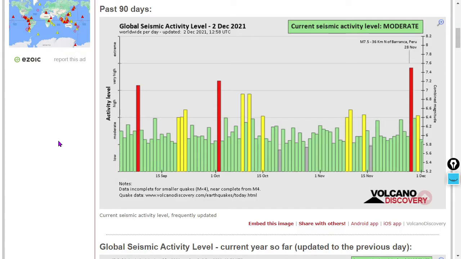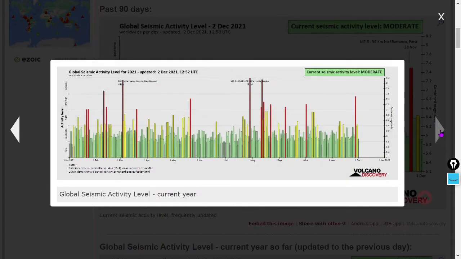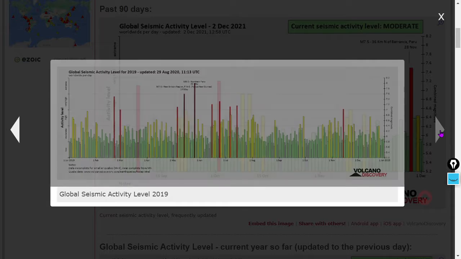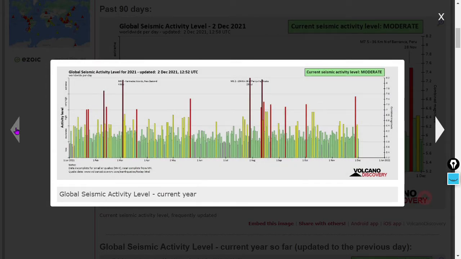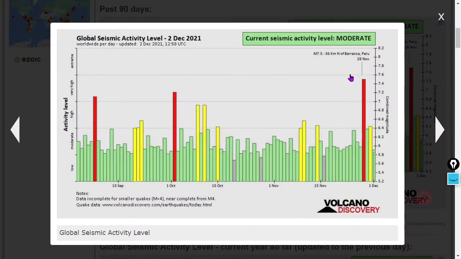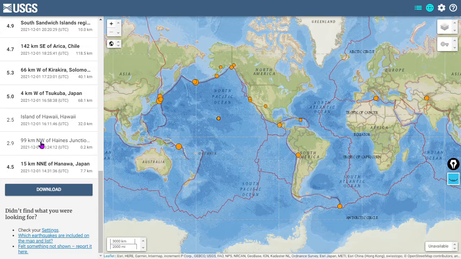And we've got a little bit of an earthquake lull happening again here. Really over the past 90 days, we're seeing a very low number of earthquakes in the 7 magnitude range. You can see that earthquake drought there in 2020. There's 2019, and you can see the frequency of 7 magnitude earthquakes has been quite low. That's the 90-day bar graph of earthquake activity. And we're seeing very low seismicity at the moment, in my opinion.